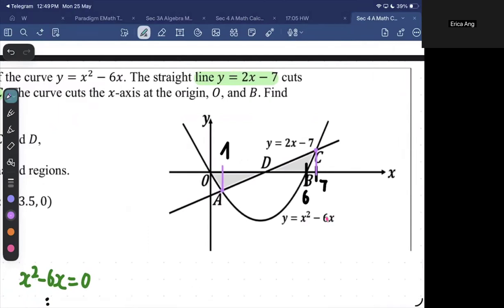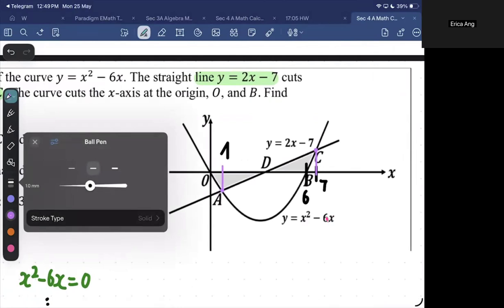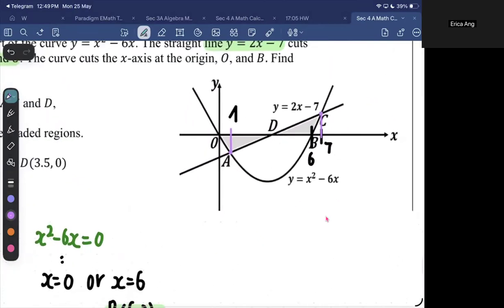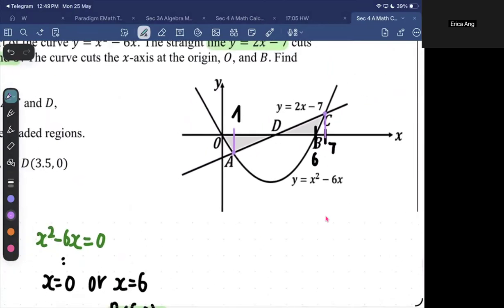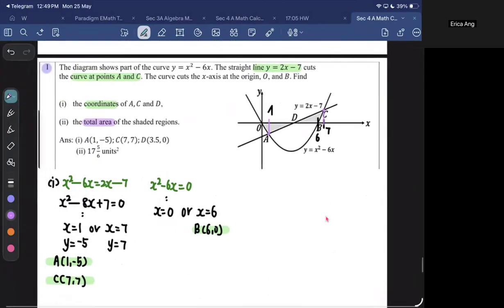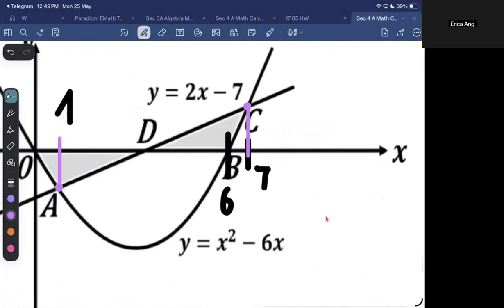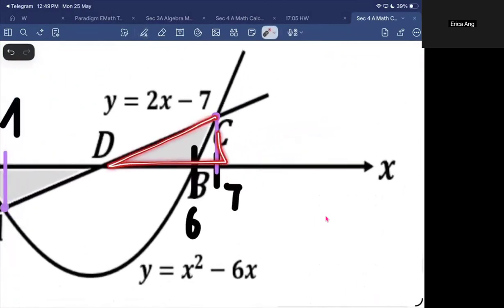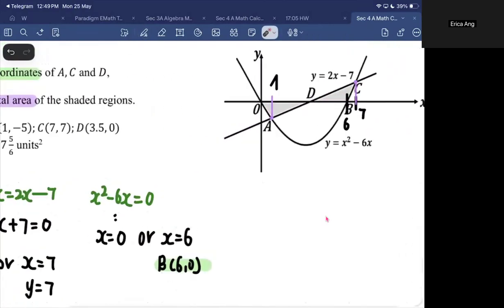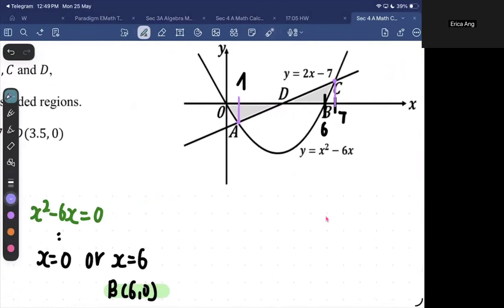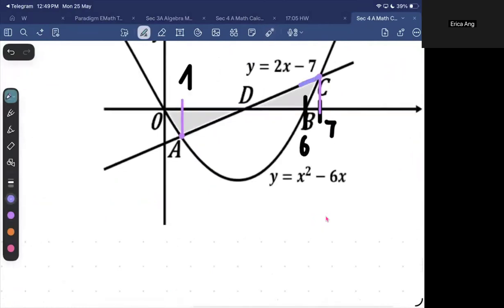So then after that from here, I'm going to see separately. You must see a few things. I'm going to just split up everything nicely. Because now, maybe this side is easier. We do this side first. So we start with this side here. What I can see is that there is a triangle. This one is a triangle. This one is my triangle.